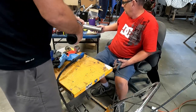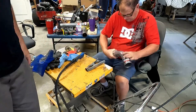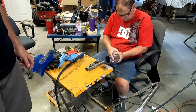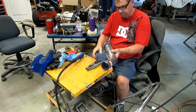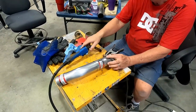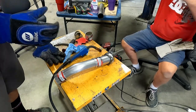So this, we're welding in tight. Yeah, no. Well, I sunk this down farther. I know, I marked it. Oh, sorry. And you just went over the mark. There it is. There's where you liked it, huh? Yeah, because this needed to drop down more. Okay. Weldy weld. Measure 16 times and weld once. Are we just tacking? Is that what we're doing? No, weld that one up. Oh, you want to weld it all the way around, huh?